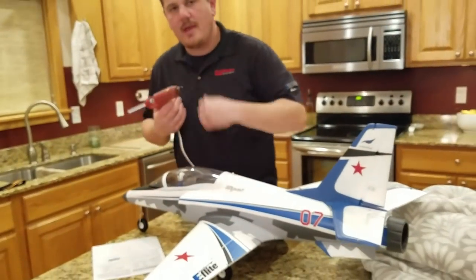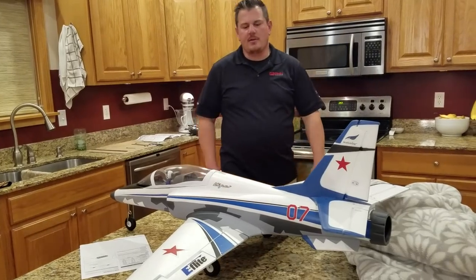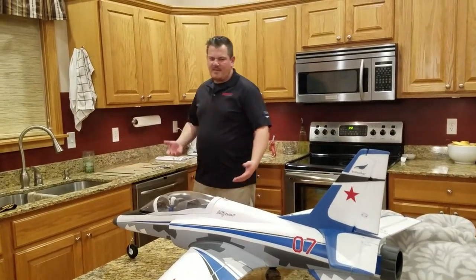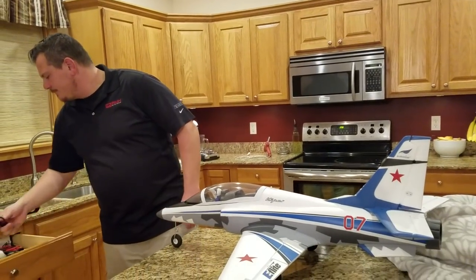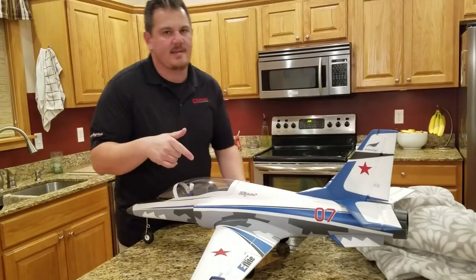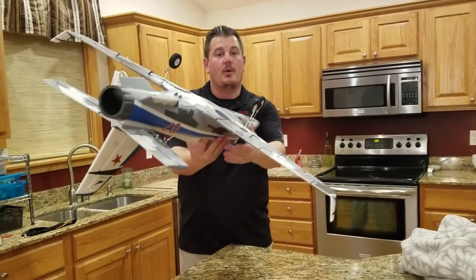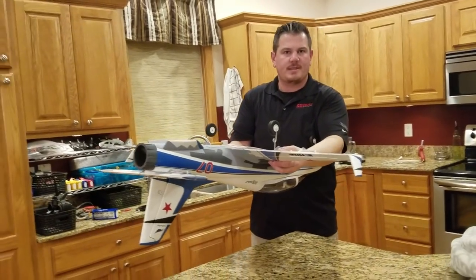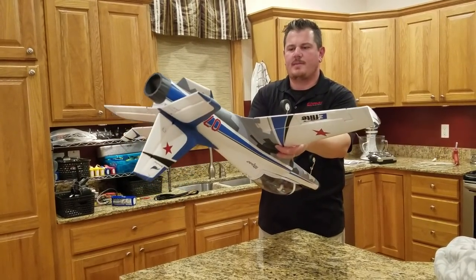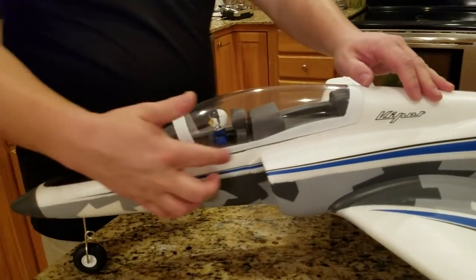Once you do that, flip the plane upside down and test for CG. The rationale behind the clear tape is that it'll allow me to get that off without taking off the finish - important if you want to preserve it. Now I can feel the balance with my middle fingers. Holding on the front mark it's pretty nose heavy, and on the back mark it's a lot nose heavy. That's actually good - the battery pack is pushed all the way forward causing that pucker in the canopy.